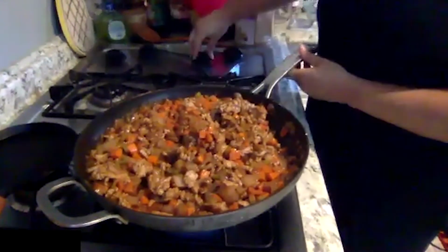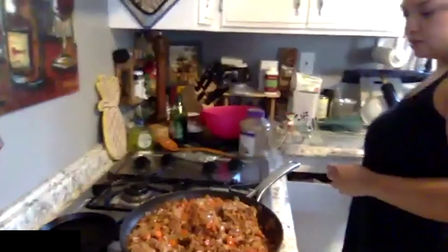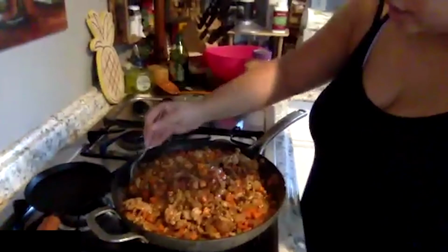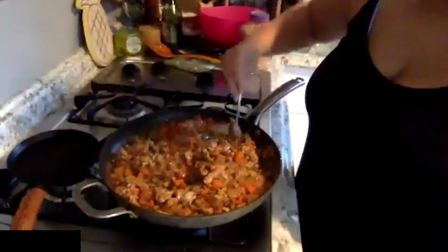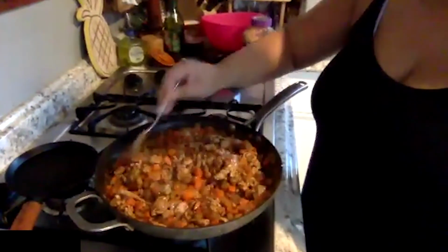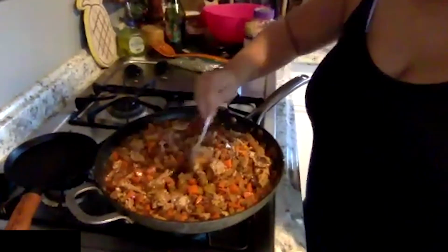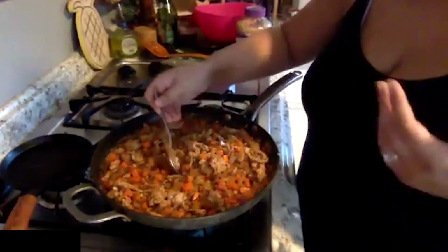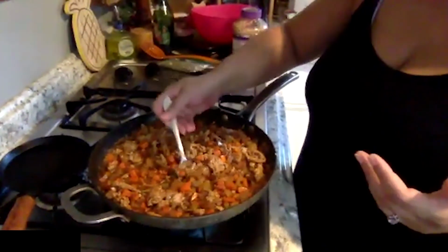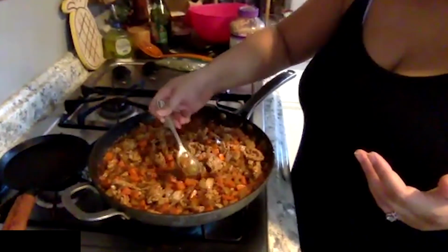Okay, so now I'm going to turn that off. I'm going to get a tasting spoon and just try a little bit of it. Try to get a little bit of everything, just in case something tastes a little bit different. You just want to make sure that everything tastes good. The meat might taste good by itself, or the seasoning might be good for the meat, but we might need a little bit more for the celery or tomato. So just get a little bit of everything. Make sure you blow on it.